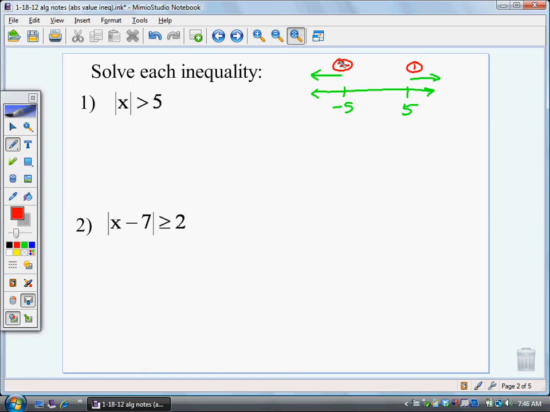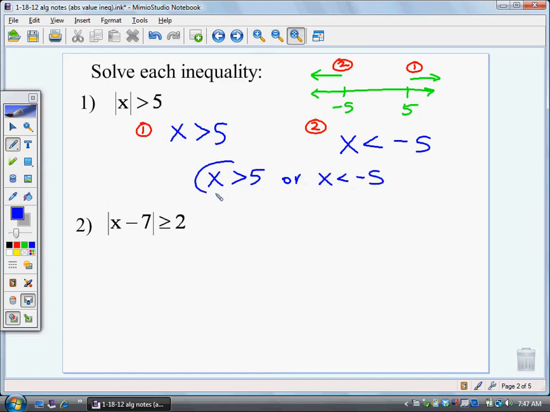and we can get them from right here and here. Two inequalities, rather. Your first inequality that you would write comes from the 5. And it's really right there with the 5 when you look. X has to be greater than 5. And then the second one comes with the -5. When you look at that, it's telling you that x has to be less than -5. And so your answer, you're going to connect it with the word or. X is greater than 5 or x is less than -5.